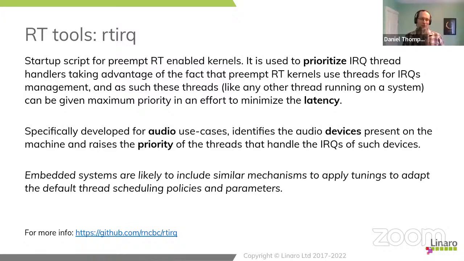It's probably not going to be audio in very many cases. Pro audio is a relatively niche use case, but it's an interesting one because it's driven preempt RT. It was one of the first big users of preempt RT. Although I've mentioned that low latency desktop is a good start for audio workstations, preempt RT takes you to the next level and puts you at that kind of "I can run in a studio with confidence" level. So this was a big early user of preempt RT. And that concept that you have to hunt for kthreads that have been created by the rest of the system and tune will likely apply to other embedded systems.